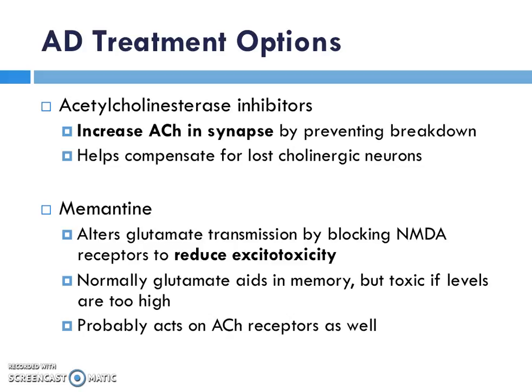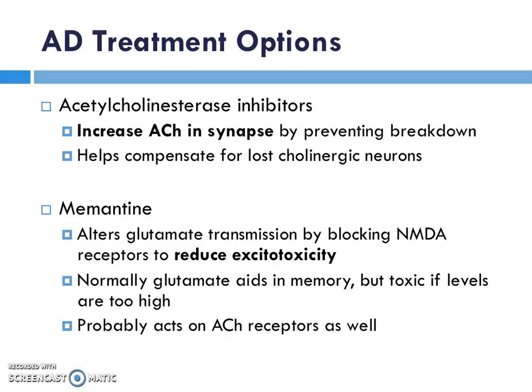So one of the approaches has been to block some of these receptors that respond to glutamate to try to sort of dampen or decrease some of the excitotoxicity. Right? Excitotoxicity sounds complicated, but it's just a word that we use to describe when excitation of neurons is causing death of tissues. Okay, so excitation would be like when glutamate binds the receptor and it causes the cell to fire. That's excitation. So excitotoxicity means toxicity that results from that happening, right?